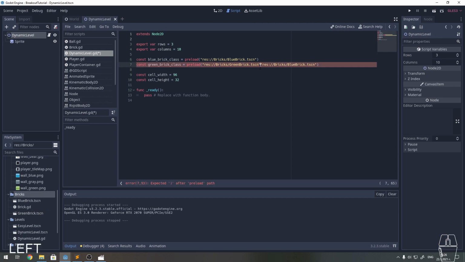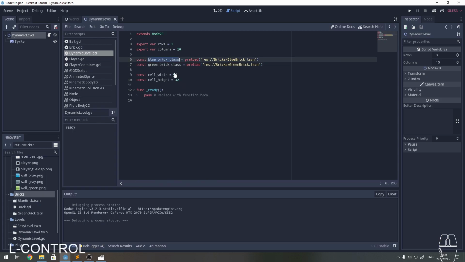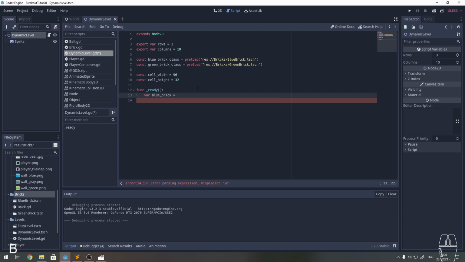And now let us try to instantiate one of those. We are going to do this by creating a variable, let's say blue brick, and this will be the instance of the blue brick class.